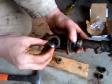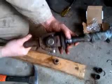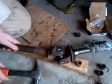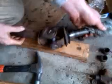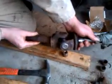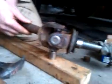So now we're going to go ahead and put the other cap in. Flip it over. Again, we'll check to make sure it's seating well. Oh, that one's seating real good, real quick. Let's go down low again. Set this back on our socket.